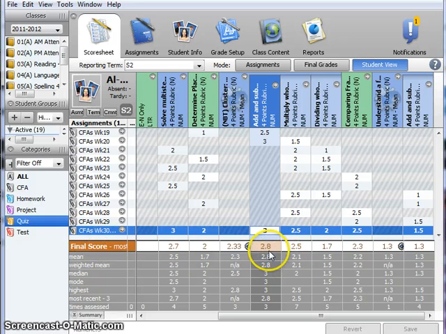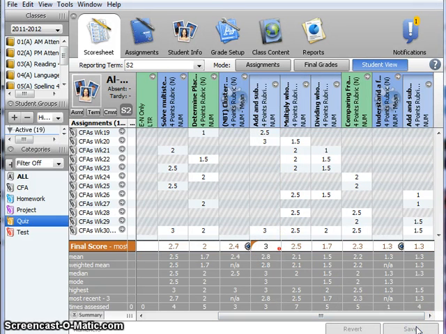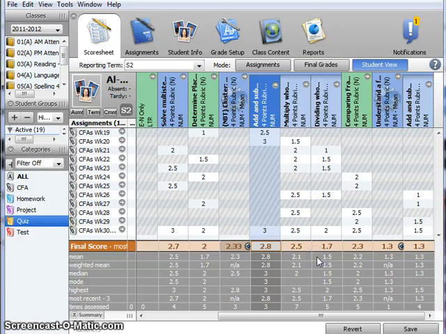We have a 2.8. You can make a decision at this point to manually override that grade if you look at the score and you realize his highest was a 3 and you feel very comfortable that if you give him another assessment, which would be very accountable to measure his score, you can go up here, overwrite the score by typing a 3 and hitting save. That will now be the grade printed in the report card. You may notice that we have a little indication that lets us know that that score has been manually overridden. I'm going to right click and revert back to the calculated score.